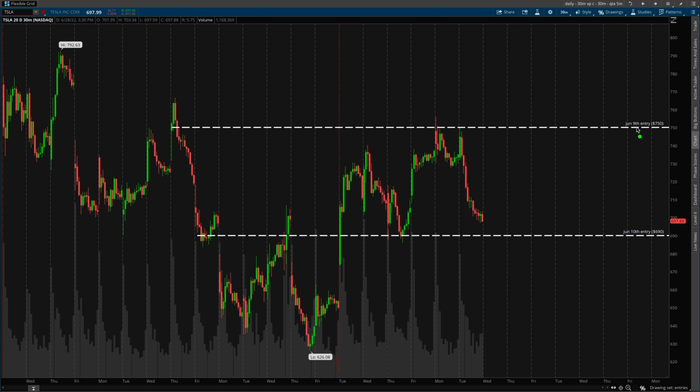The extrinsic value is essentially another way of saying the time value. As time passes by, the at the money options generally have the highest extrinsic value. So I really want Tesla to hover around this place right here. But as you guys can see, the way the trade worked, a couple days later, Tesla sold off significantly past what would have been the 700 strike right here. One would say, oh my gosh, that's terrible. You should probably just close the trade and cut it for a loss, but you can actually manage it.